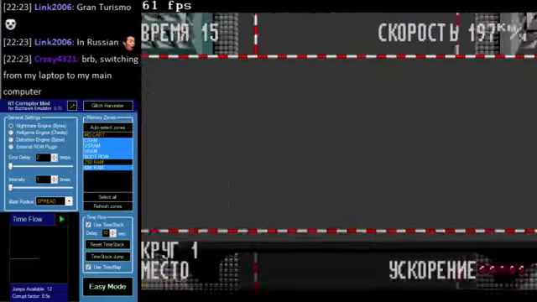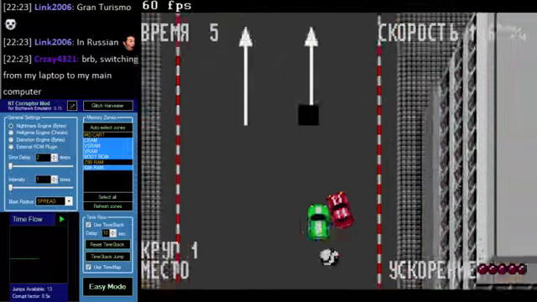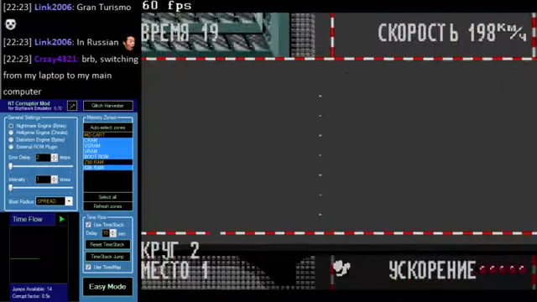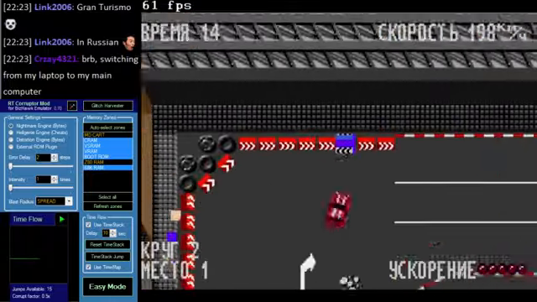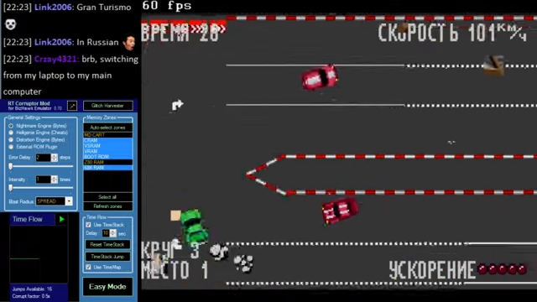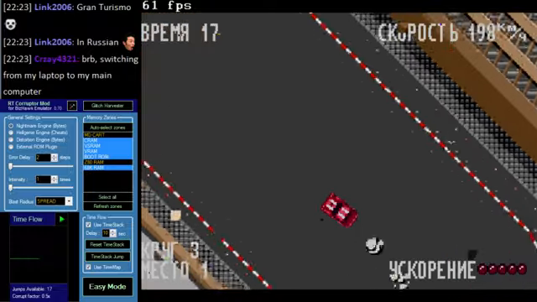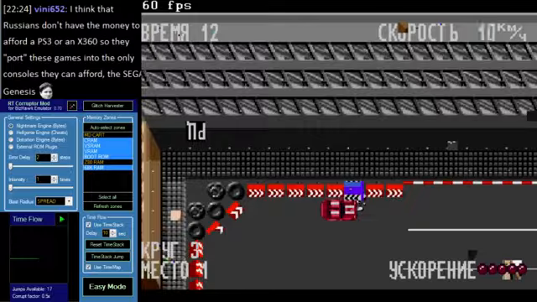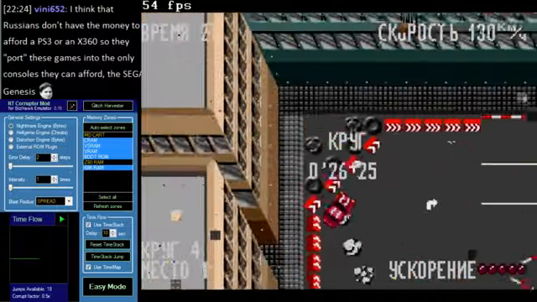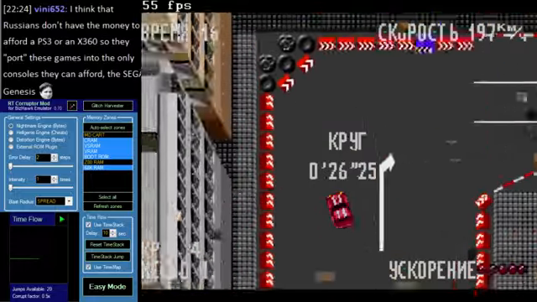Actually, this doesn't seem to be that bad. The game is very sensitive, though. The car really turns quickly. I don't know if that's my controller or what. There's also not a circuit, apparently. Like, you don't go downwards, you just always go up, which is a bit weird. The music's actually pretty good. I think I might be in last place right now. Can't stay straight for the life of me.